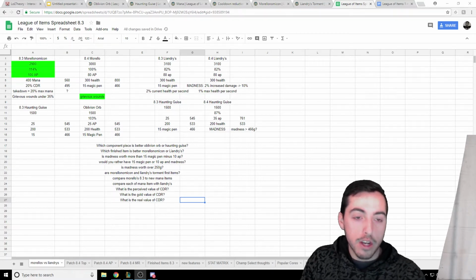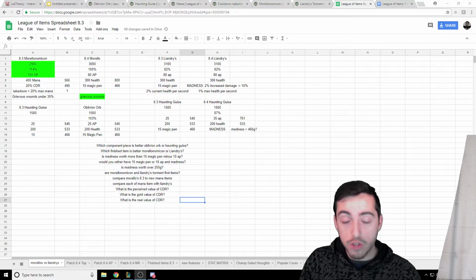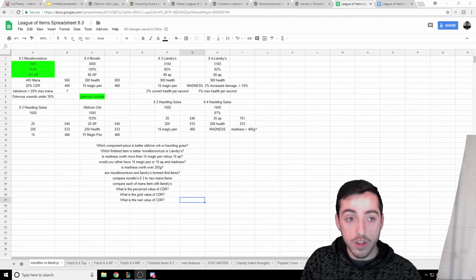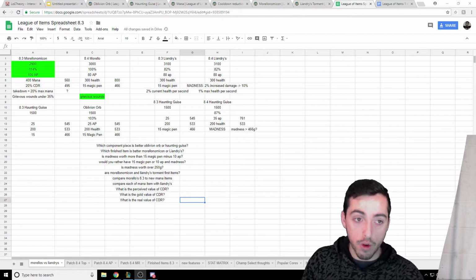8.3 Morellonomicon versus 8.4. Let's take a look at some of the stats. These are easy comparisons. 2,900 gold versus 2,000 gold. How much do you want to spend for an item? Personally, I'd rather spend less money. So 2,900, I like 2,900 more. In terms of efficiency, 8.3 Morellonomicon was 114% efficient compared to the 100% efficiency from the new Morellos.